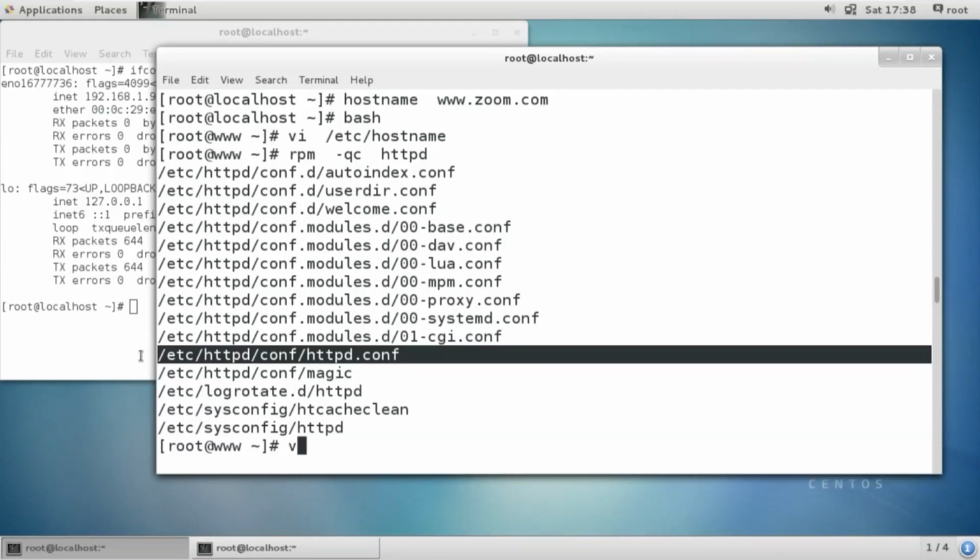Now how to modify? vi /etc/httpd/conf/httpd.conf. This is the file we have to modify.